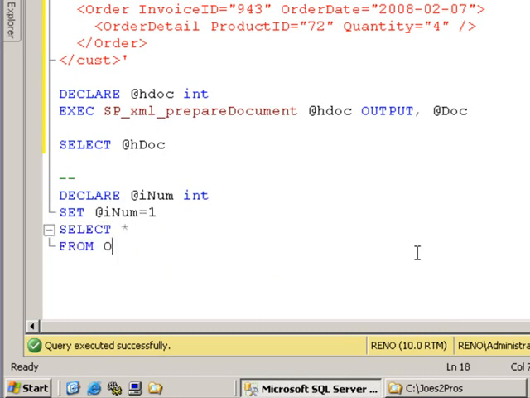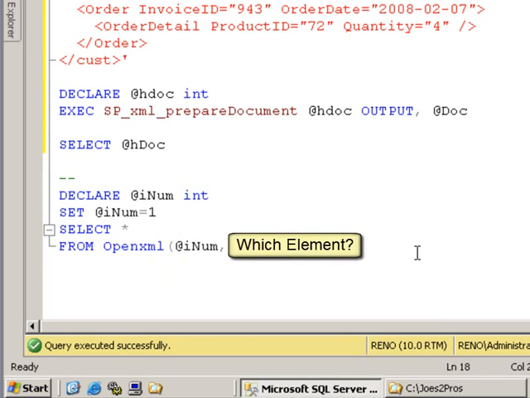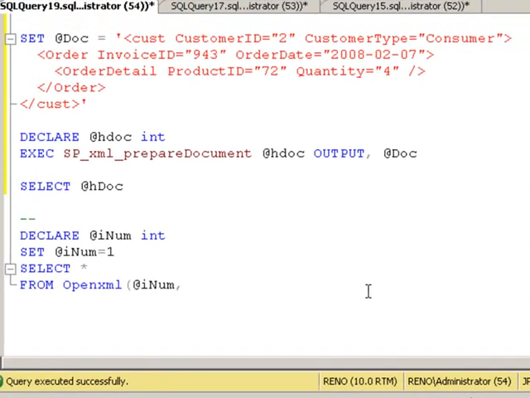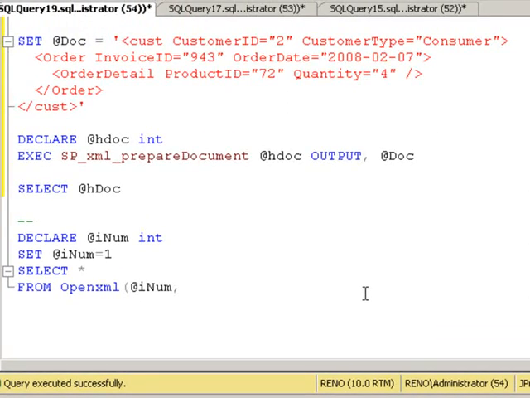Now let's select all of the records from @inum, but we have to use the OPENXML function before selecting it. And there's one more argument or parameter we have to pass into this, and that is, what level of data do we want?